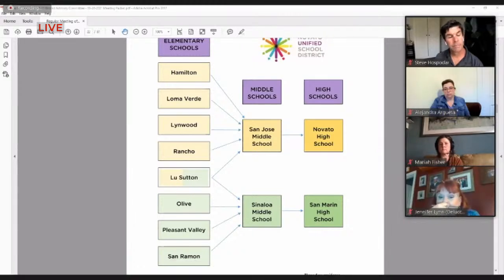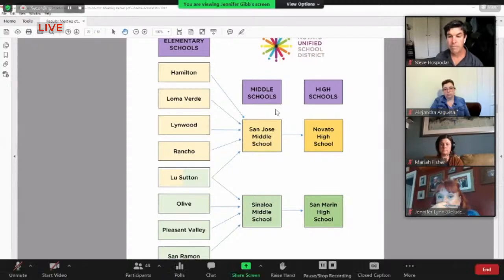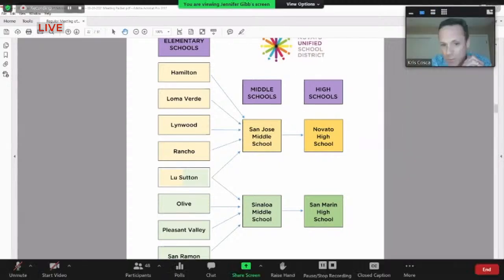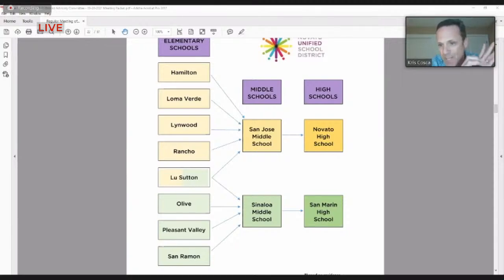Now, if the idea was that we just had 7th and 8th grade on one middle school campus, it would probably cost us to increase the capacity at one of our middle schools to be able to handle all of our middle school students. That would be a $30 million project, I'm guessing, something like that. And so obviously that would be contrary to us being fiscally responsible in this decision. So unfortunately, that idea doesn't really pass muster now.